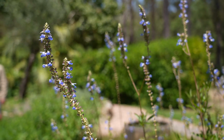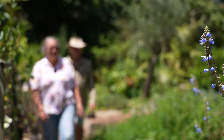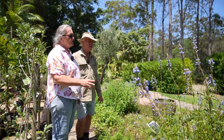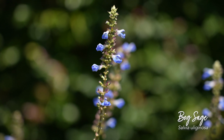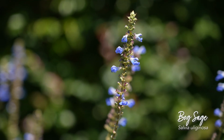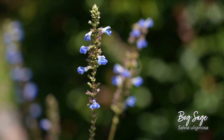Goat's Rue. Let's have a quick look at the Bog Sage, appropriate name. Yep. Growing in the bog. So it's really pretty, and we've had this one for a long time. It does get a bit weedy, so you do need to have it in an area that you can contain it. But it's just lovely because it's so tall and they just sway in the breeze. And I love the colour of it.